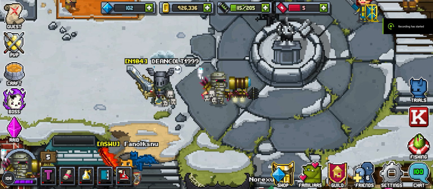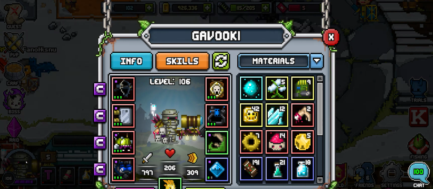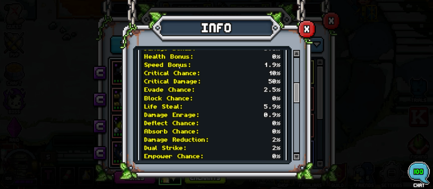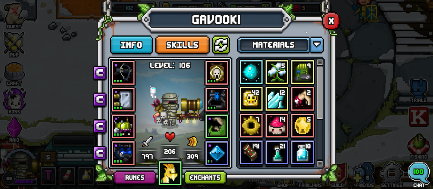Alright, welcome back to Bit Heroes, part 3 of the character sheet video. We previously were talking about the bonuses that you can get, offense and defense, and how they impact your character and your build. Now we're going to talk about how to get those bonuses.